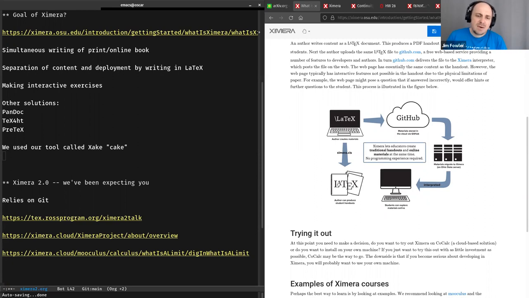The other thing maybe to say about all of these different systems for transforming LaTeX to HTML is that it's part of the promise of this entire enterprise that the author can write something in LaTeX and then somehow it's going to appear on the internet. The fact that it's gone through multiple different backends, starting with Pandoc and then servers that are running LaTeX, and now authors running LaTeX on their own computers to do the conversion to HTML, and now this new thing, Ximera 2.0, the fact that all of these systems have existed with the same source code behind them is part of the sense in which Ximera has fulfilled the promise of separating content and deployment.